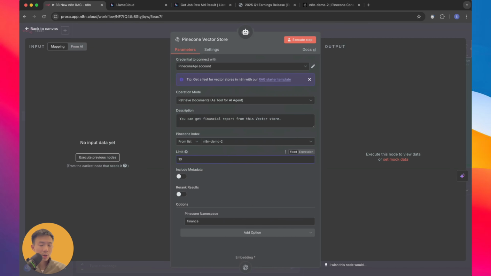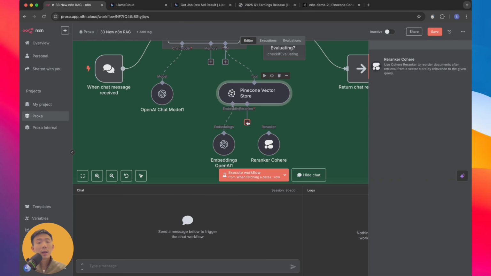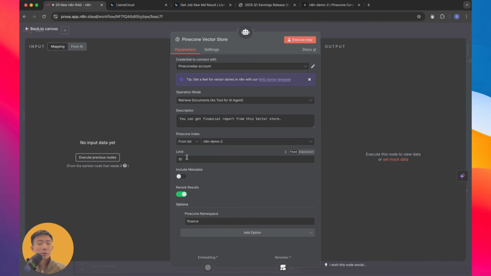Just now we mentioned the node called Reranker. In some situations, let's say we retrieve 10 to 20 results, which is a larger amount, and sometimes when Pinecone for the store does a query or the embedding model runs a query, the result may not be very accurate. In that case, we can use Reranker, and currently AndyNoCode supports Cohere Reranker. Once we have connected this, it will take the 10 limited results we retrieved and pass them to another model called the Cohere Reranker model to perform the re-ranking action.